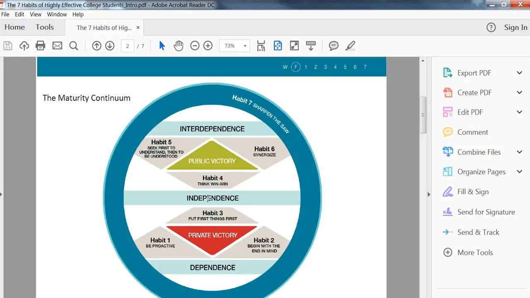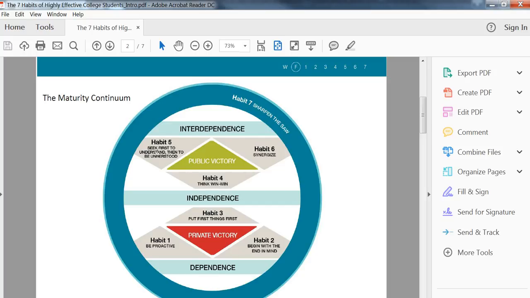And then the next steps, after you've worked through these 3 habits, you start moving from independence to interdependence, and that's more like "we." Like, this is "I need you to do it for me," dependence. "I can do it." And then together we can do more. That's what interdependence is about. And that's why they're considered public victories, because you're bringing other people into your circle of trust and circle of influence.